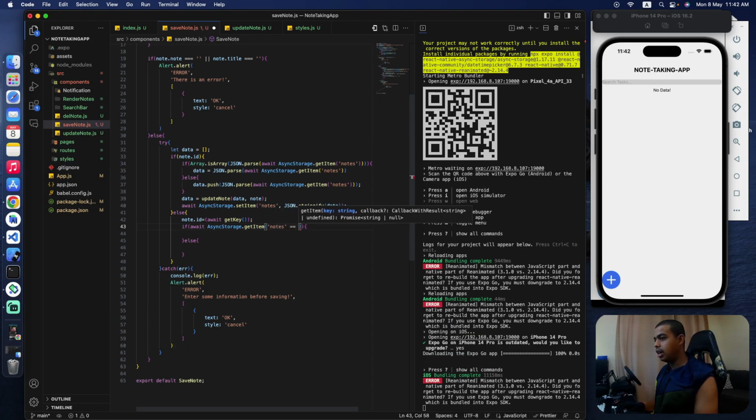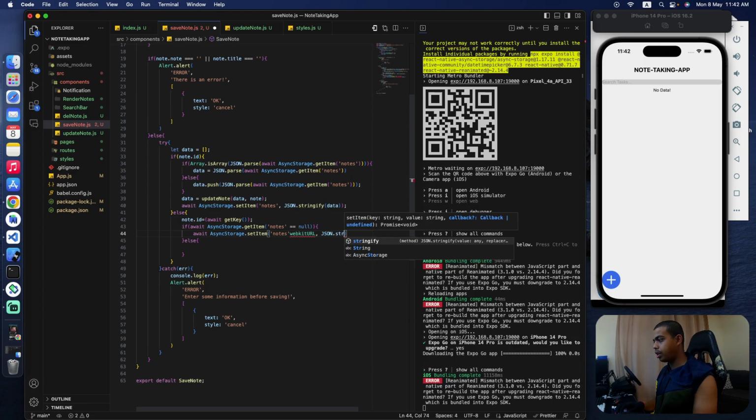If it is null, what we will be doing over here is an await async storage dot set item nodes, and we'll just convert it to a stringify.